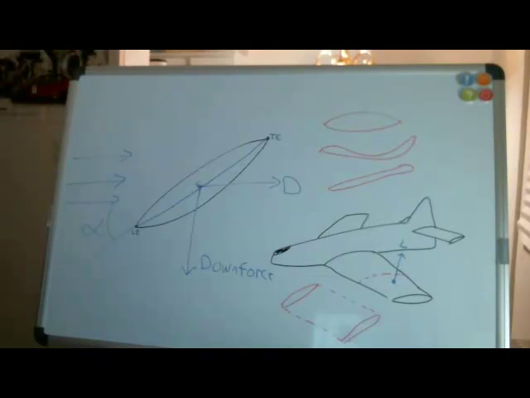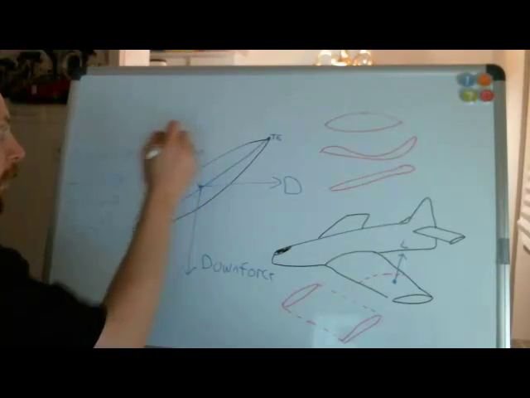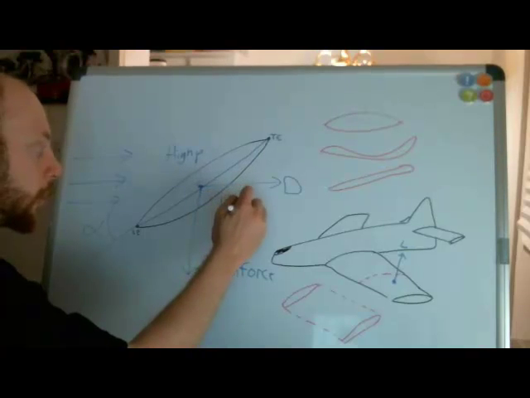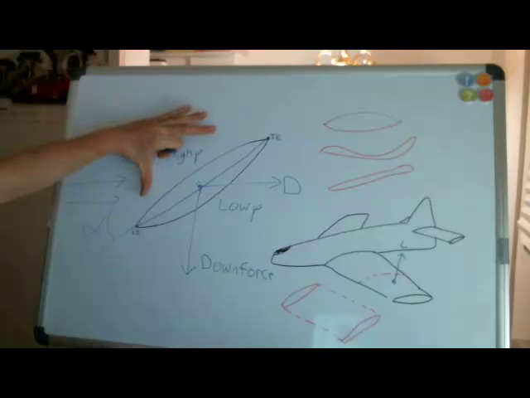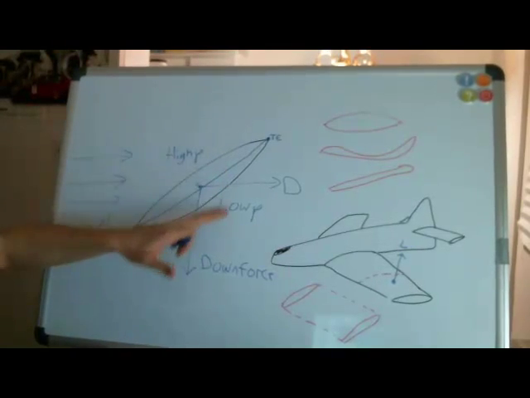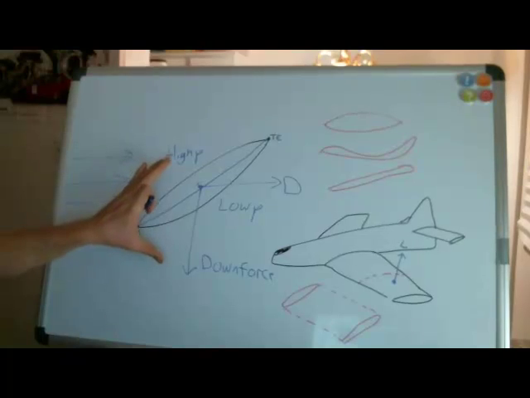But to give you the basics, what happens is, as the air is flowing over the geometry of this wing, a high pressure is produced on the top of the wing, and a low pressure is produced on the bottom. So this high pressure air is pushing down on the wing, and this low pressure air is still pushing up on the wing, but not as much as the air up here. So that creates a net force down and also a net force back. That produces the downforce and the drag.